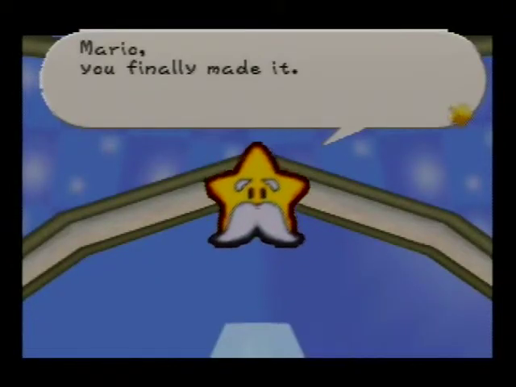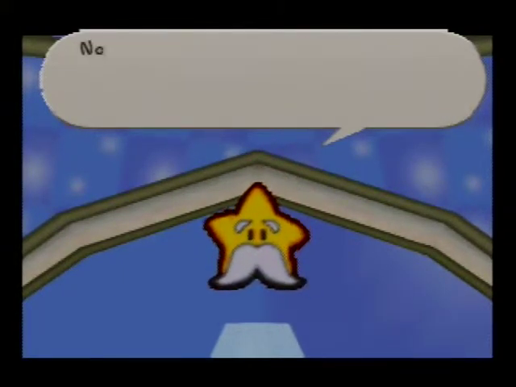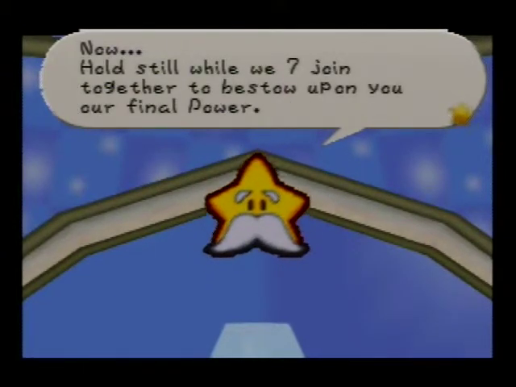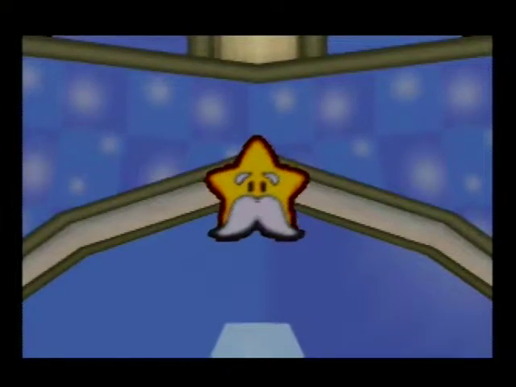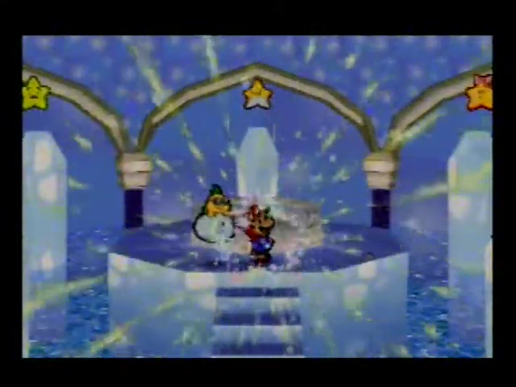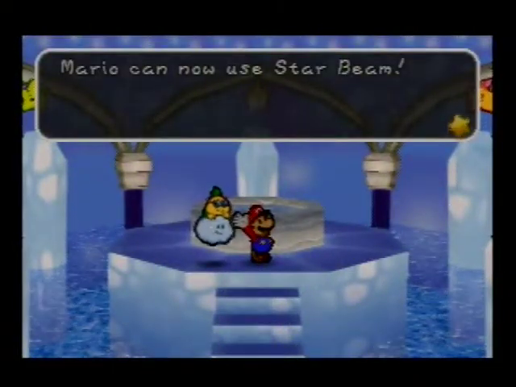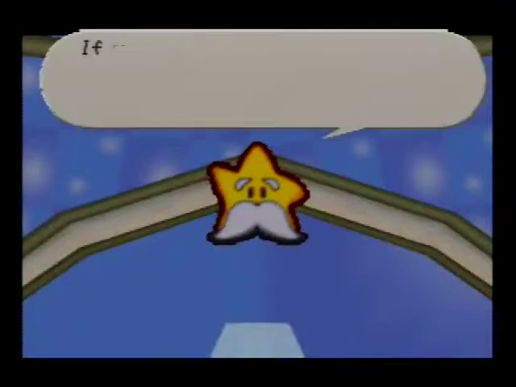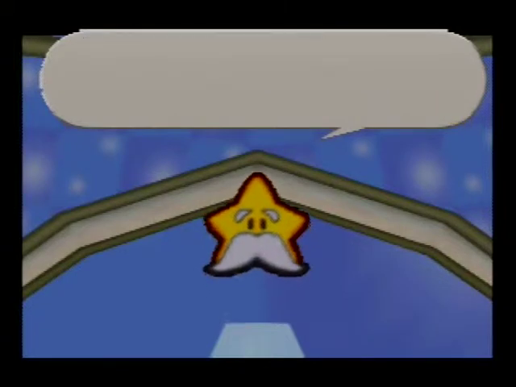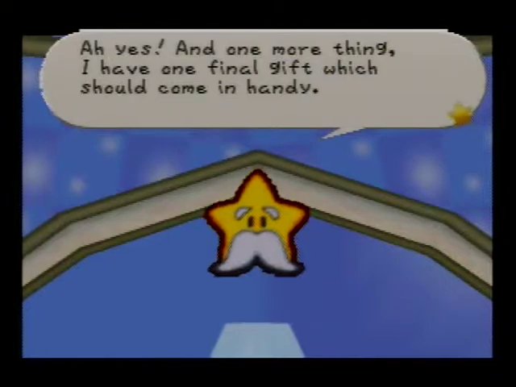Mario, you finally made it. The time has come to take the fight to Bowser's turf. Now, hold still while we seven join together to bestow upon you our final power. Mario can now use the Star Beam. If you use this power, you can drain the power of the Star Rod whenever Bowser uses it. Ah yes, and one more thing. I have one final gift which should come in handy.